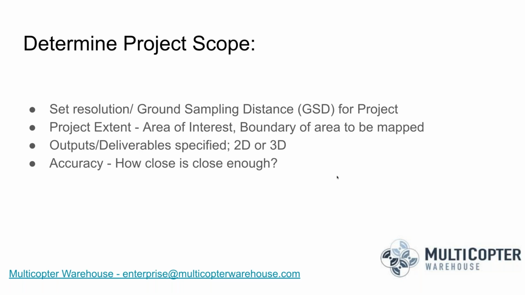As I mentioned, if you look at a Google image when you zoom in, the ground sampling distance for Google is about 6 inches per pixel, whereas if you're flying a Phantom 4 Pro, you can get less, like 1 centimeter roughly, or about 1/3 of an inch, from about 100 feet high. So much higher resolution is possible, but you want to know ahead of time what your ground sampling distance expectations from either your boss or your client are.